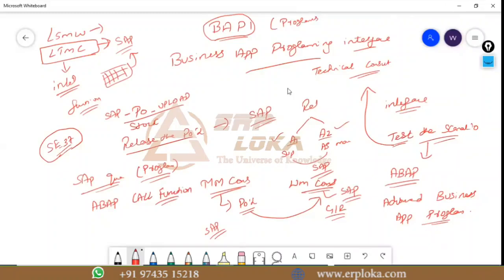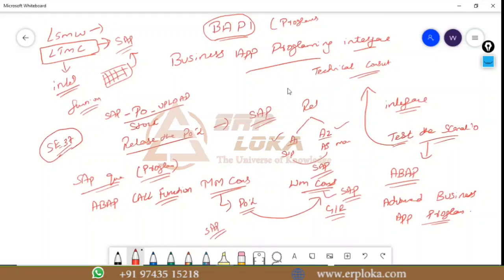And that is completely a function module. And one of the other advantages of BAPI is it can be remote enabled. Without going to the ME21 screen, you can create the PO using BAPI. That is an important advantage of BAPI.